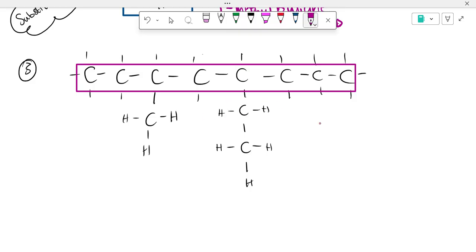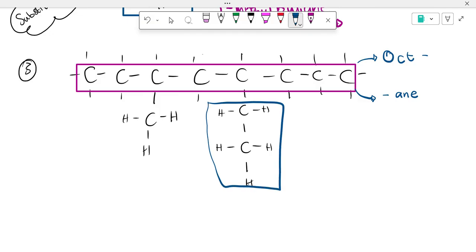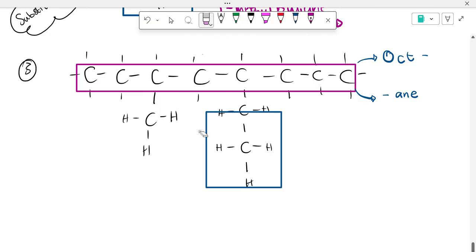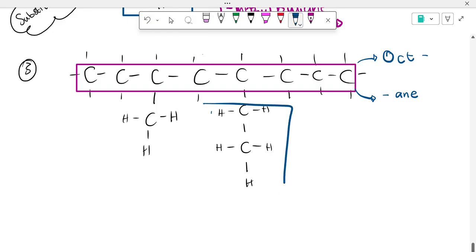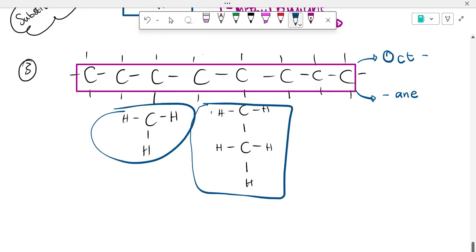Okay, so now that we've identified our longest carbon chain, we then ask ourselves, how many carbons are in the longest carbon chain? That's 1, 2, 3, 4, 5, 6, 7, 8. Which prefix do you associate with 8? Ah, you guys are smart. Oct, right? But now since it's an alkane, we have the suffix ane. But now we need to see our two new friends here, our substituents. So I have substituent number 1 here, and substituent number 2.